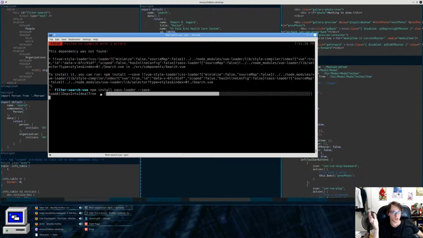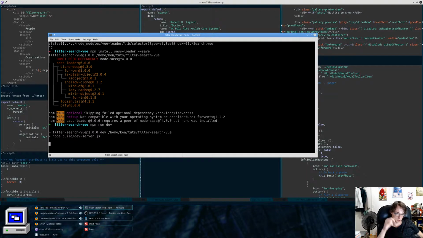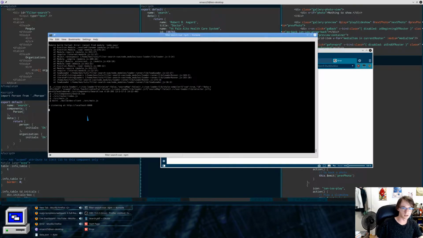Unfortunately, with modern apps, there's a lot of setup and a lot of boilerplate that isn't handled properly. And it looks like I need node sass as well. Still have it. Node sass. Oh boy.